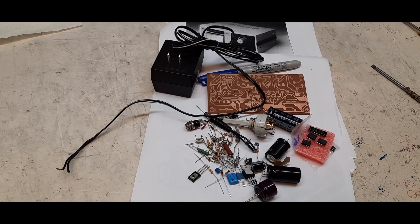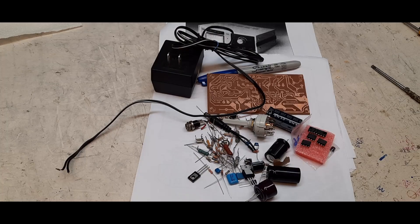Here are the parts for the milli-ohm meter. We're going to use a wall-wart adapter — I think it's 15 volts but we only need 10 or 12. The board is in the middle; I've already etched and drilled it along with two other projects at the same time, which makes it easier. The board looks pretty good — maybe one break in a trace to fix, but otherwise it's really good. I think we're ready to go.